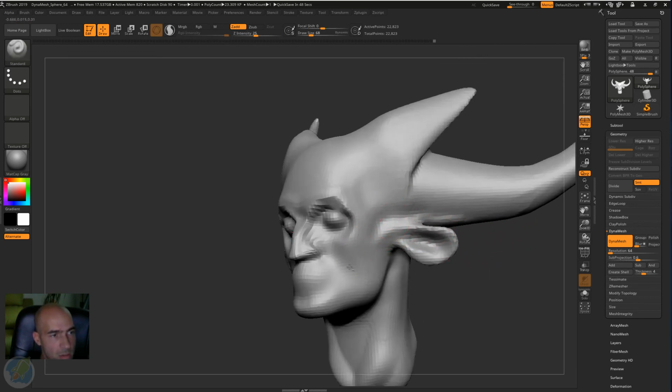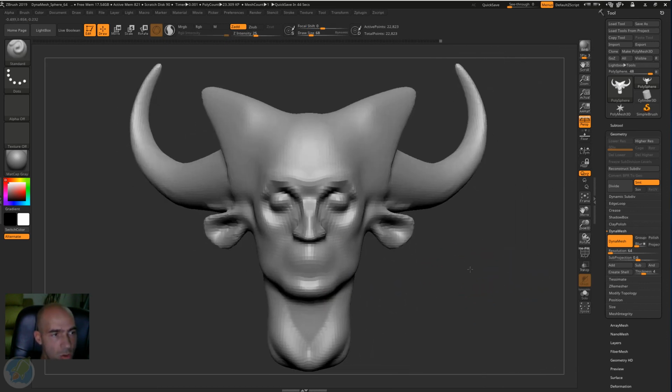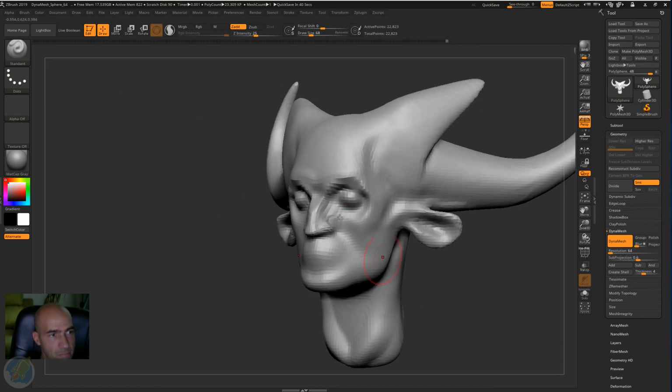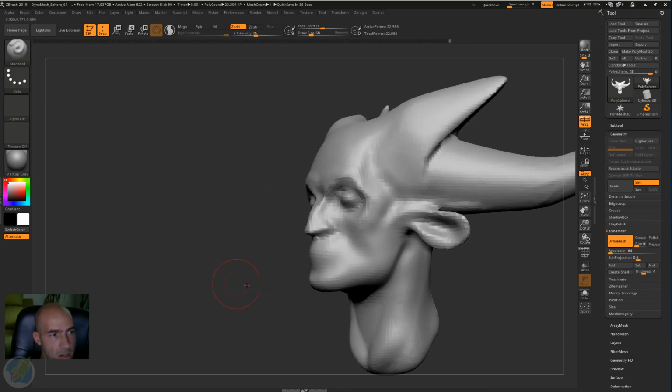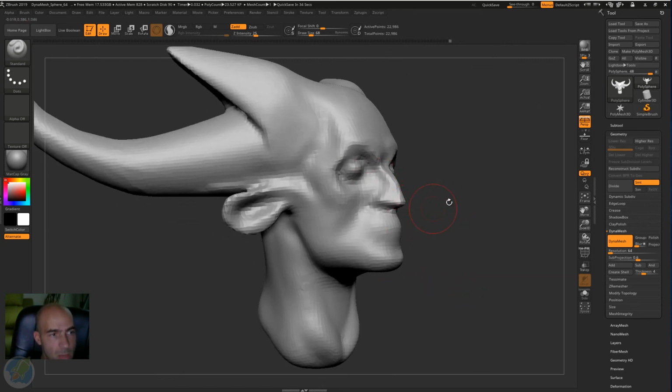If you want to make better detail, of course, you can always make this with more resolution, so you can make more detail.